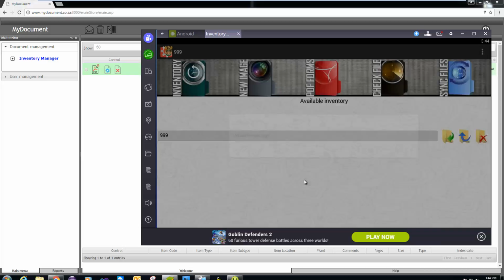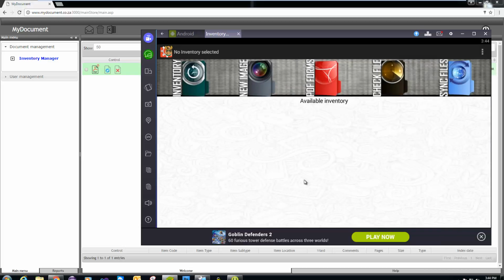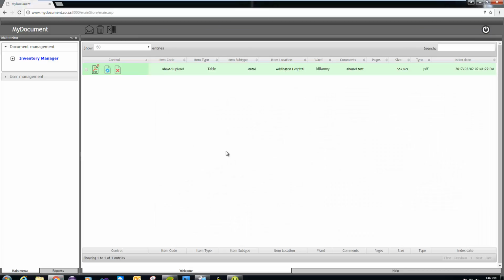But what happens to the picture? The camera will take a color picture. The application will scale the image to 1200 pixels in width and convert it to grayscale. At the same time, when the picture reaches the server, it gets converted into a non-editable PDF, but I'll show you that just now. So effectively, the process of capturing information on the tablet is as simple as this. At this point in time, information is uploaded onto the server. Once again, you can log onto the portal and pull those images and see for yourself.